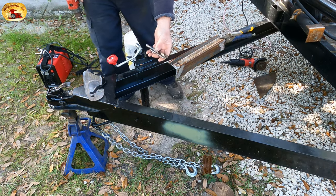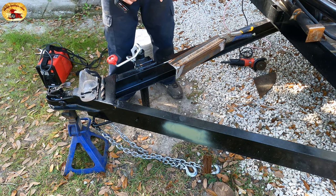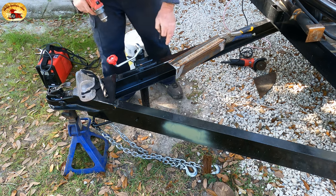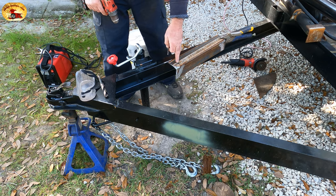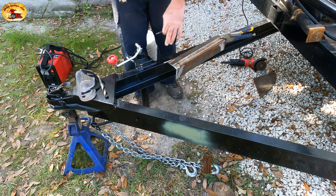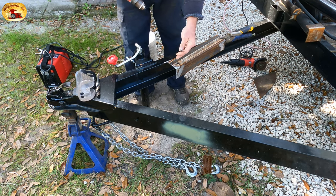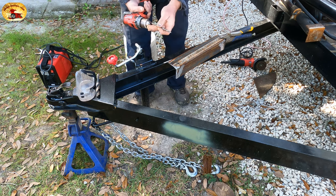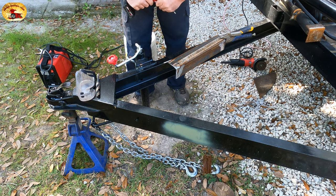All right, we've got our two drill bits. We've got our handy dandy Milwaukee. If we were really needing this to be exact within 100 thousandths or 50 thousandths or what have you, we would center punch that right there. But it doesn't have to be that exact. And when you drill a bigger hole like this, it's always best to use a smaller drill bit. And you can go as small as you want and keep working your way up. It just makes it easier.